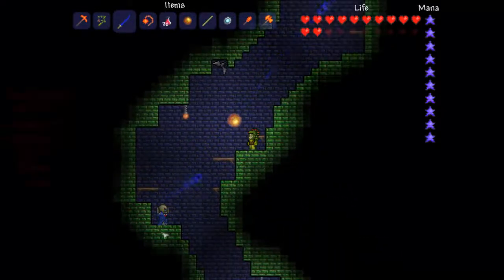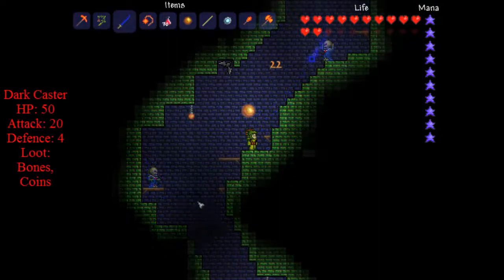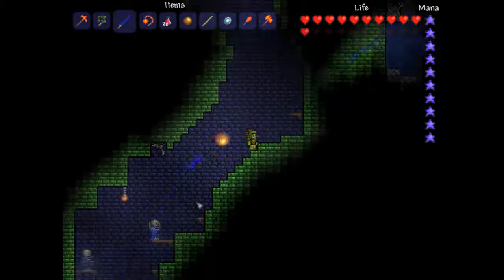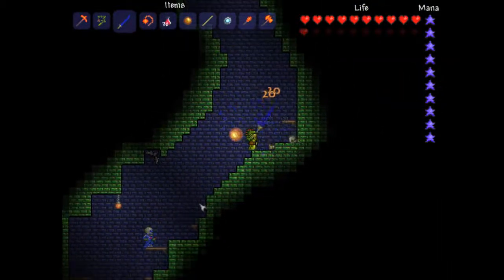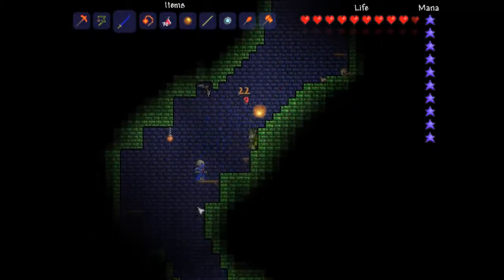Welcome to the Dark Caster. Oh, there's two of them. As you can see, you can block their spells just like with Tim. You guys are being annoying. Dark Casters hurt like crap. They're, in my opinion, the most annoying here in the dungeon, because of their ability to warp and then hit you even through walls.